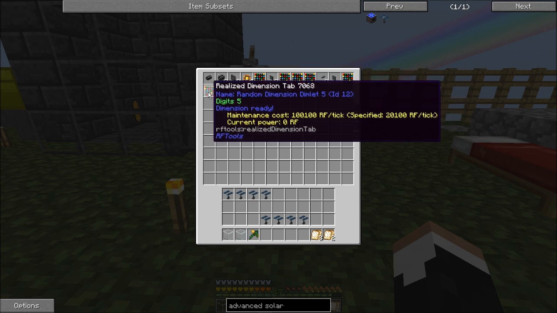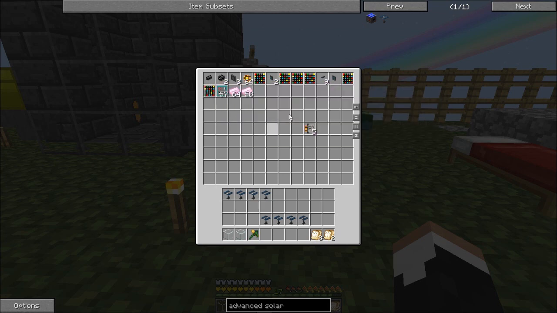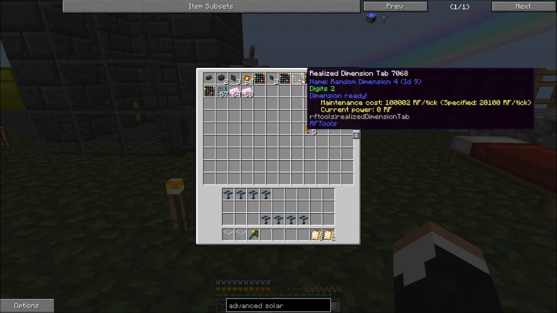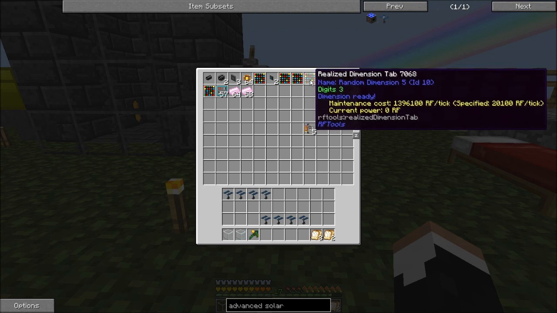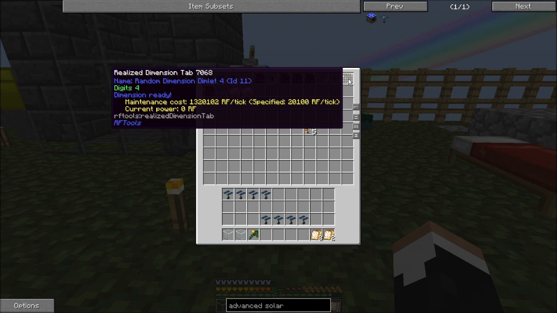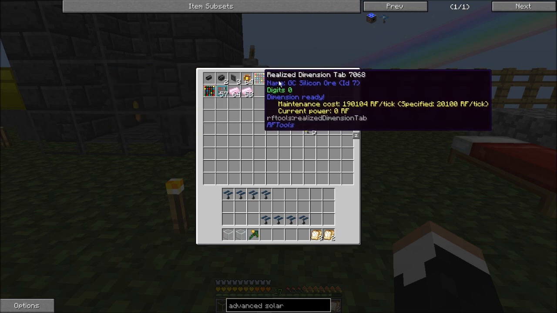This one, Random Dimension Dimlet 5, costs 100,000 RF a tick. That's the cheapest one I've come across. This one requires 900,000 RF a tick. This one requires... oh, well, I guess that one's only 100,002 RF a tick. This one's 1.3 million, almost 1.4 million RF a tick. This one is 1.3 million RF a tick. These dimensions are stupid expensive.